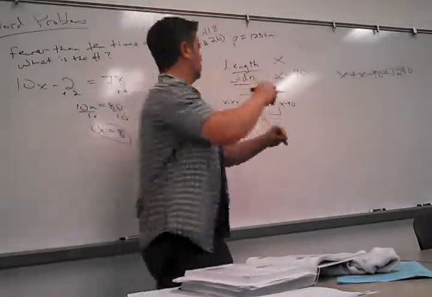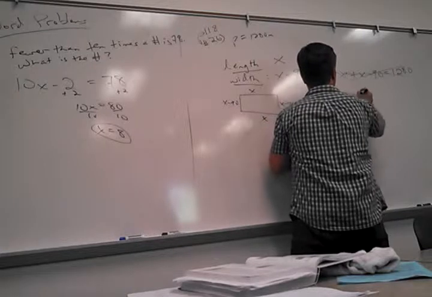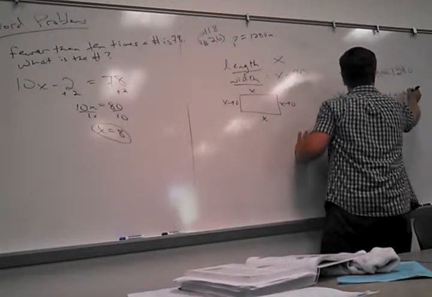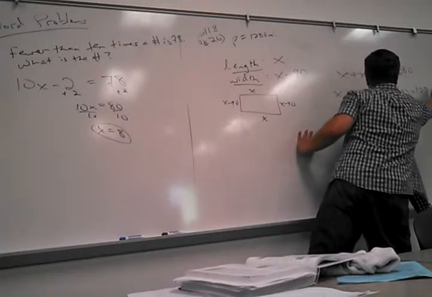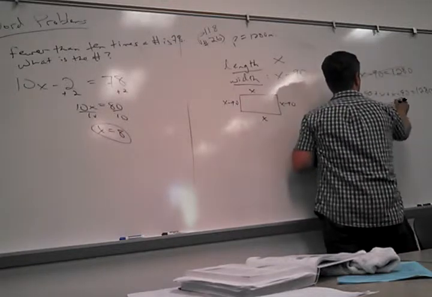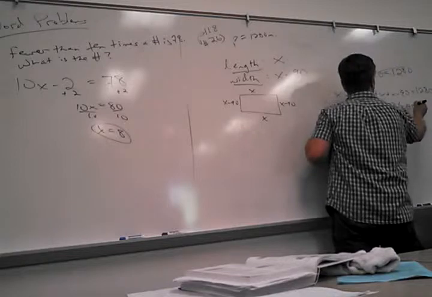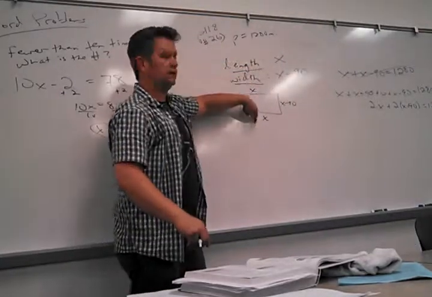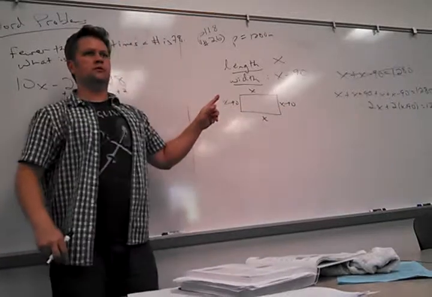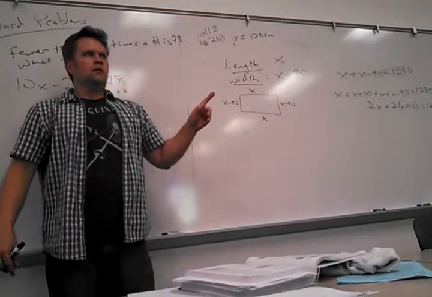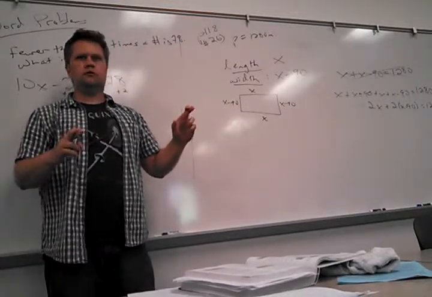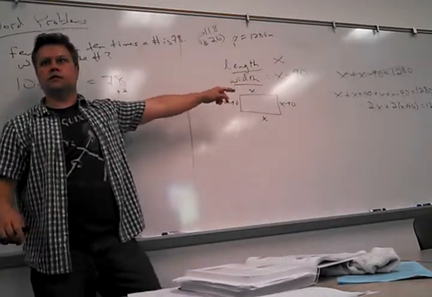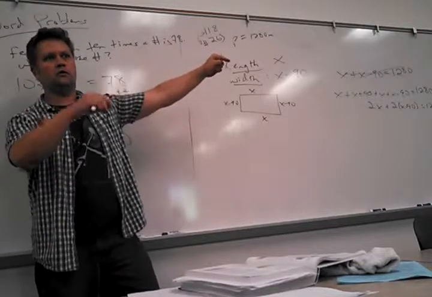Cool. So the real equation should be x plus 90, not plus x minus 90. Or yes, you could write just 2x plus 2x minus 90s. Same way, right? Is that cool? Because I have 2 of these sides and 2 of those sides. Okay. And now I just got to solve that equation. And this should be the easy step. The hard step should be getting to the equation.